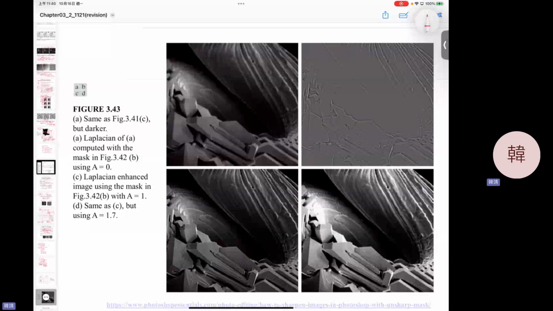But you combine. So the scale here is much bigger, and highlight.